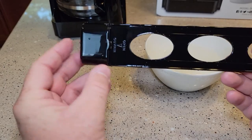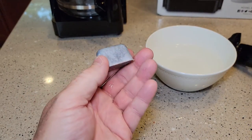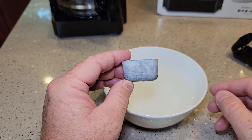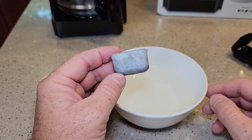It opens up on one side where it says 'open' — you just pop it open, and inside are the carbon water filters. These do help with the taste of your coffee. It will eliminate some of the odor, and if you've got chlorine in your water that's really bad, so this will help with the taste.